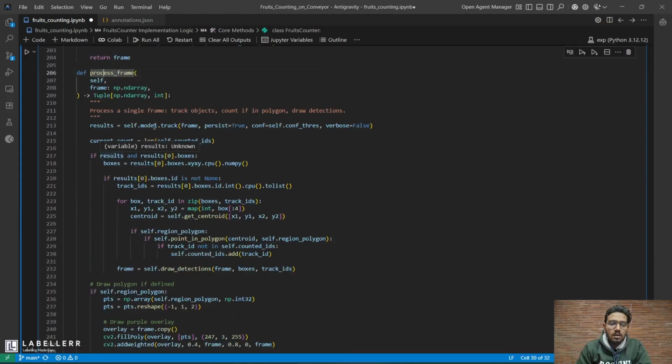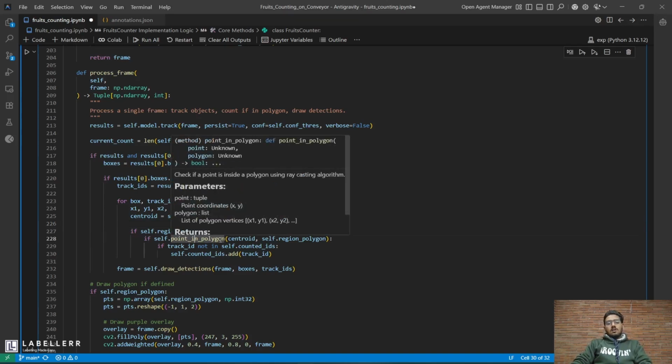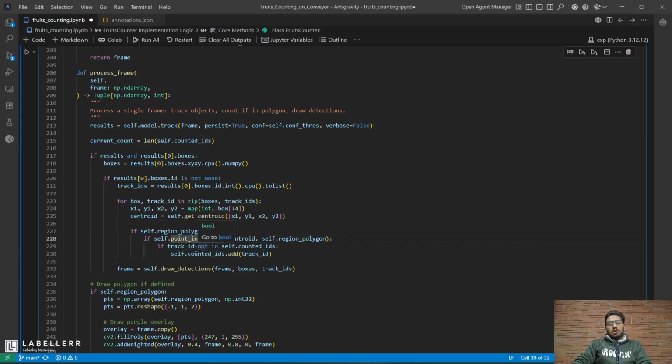As you can see, it is using model.track to get every result and checking if the result has an ID, meaning a tracking ID. If yes, it gets its value, gets its centroid, and confirms that the centroid is in the polygon region.